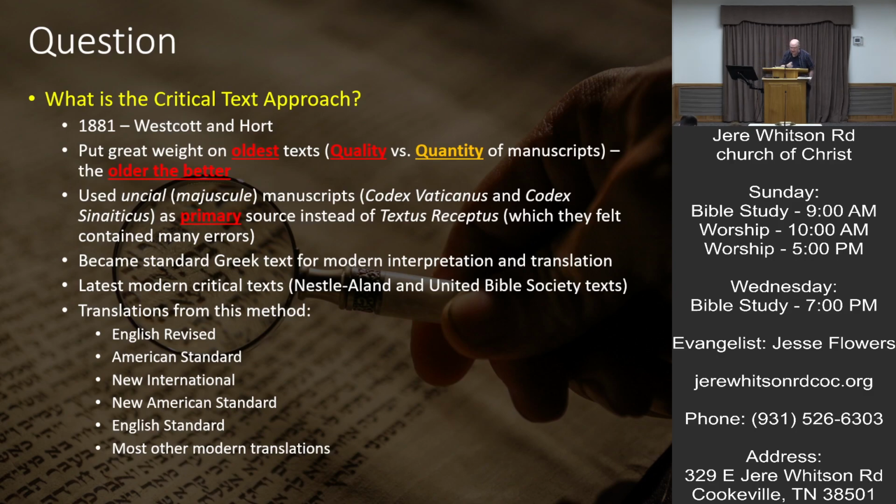The modern translations that you have in front of you today rely, to a great extent, primarily on the creation of a critical text. The newest ones are taken over by these guys, Nestle-Aland and the United Bible Societies. They're the ones doing the updates on the critical text for all the translations. And you can see all these translations over here, they all use the critical text approach as their primary way of doing things, but it's not the only way.